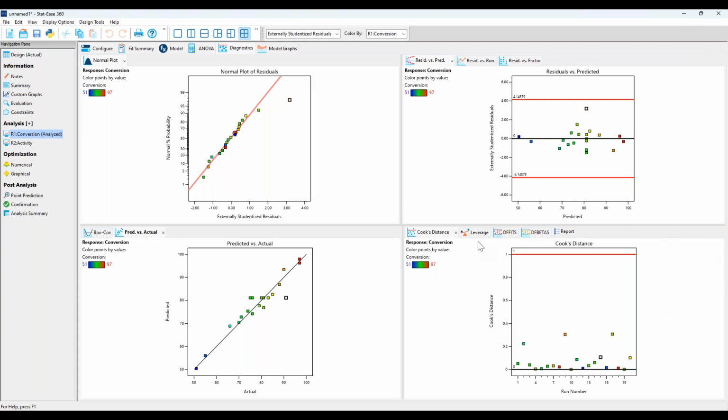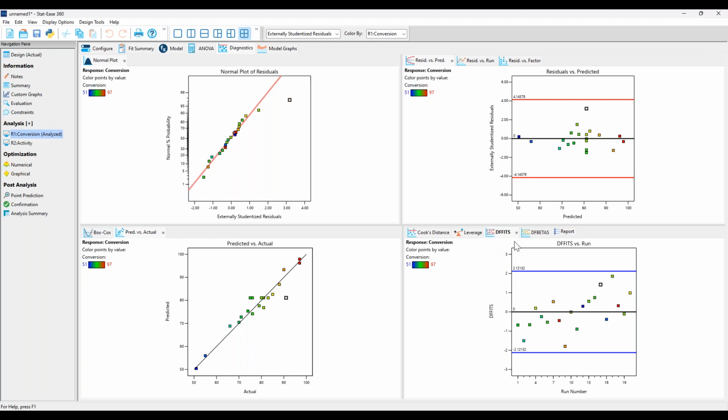Do I care? Let's imagine that point is a little bit anomalous or unusual. Now I want to look at how influential it is, and I'll typically look at a couple of charts in the bottom right. I'll look at the Cook's distance. That data point is buried right down here, nowhere near the red line, so it passes that test. And then I'm going to look at the DFFITS, that difference in fits if I include or exclude that data point from the analysis. That point is between the blue lines, and it's no more damaging than anything else. So we're going to reach the conclusion that even if that particular data point were in some way an anomaly, an outlier, what have you, it's inconsequential to the model.